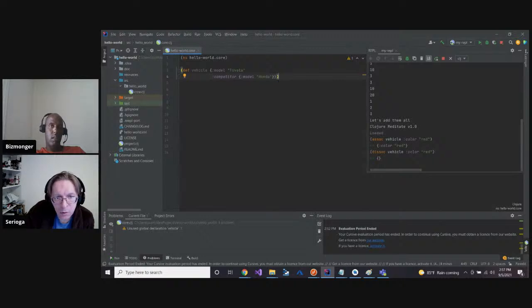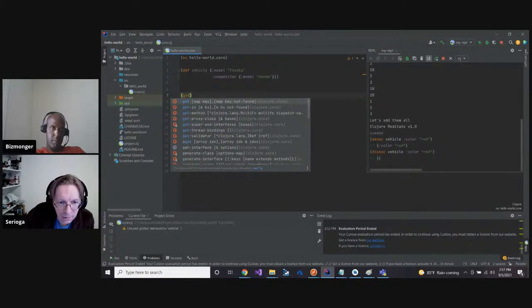So if you want to look up competitor model, you should use get-in. Let's try with get-in. Start new expression with get-in. No, you don't define anything.